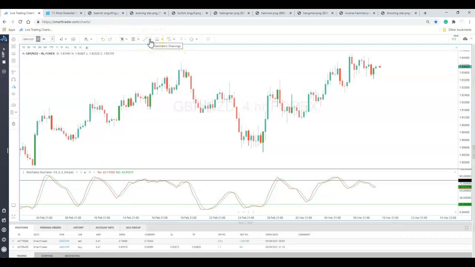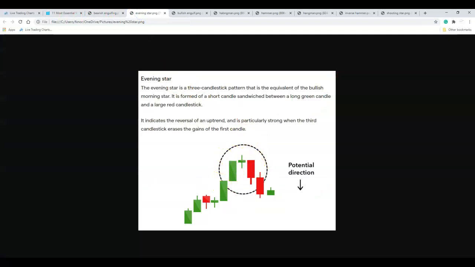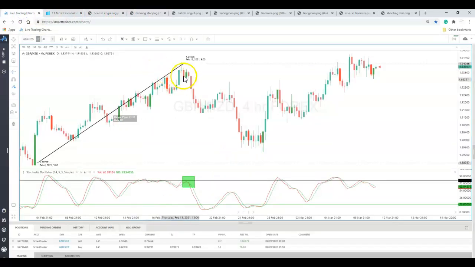So I'm qualifying these trades. I need at least 3 or 4 reasons to take this trade. And stochastics indicator is overbought on the 4-hour chart. Notice that this trade started all the way back here on February 4th and then February 18th. I count the number of pips from the swing low to swing high. That's 531 pips. So I take a trade after this candle is complete. This is, again, an evening star. It's a reversal pattern. And there it is right there.